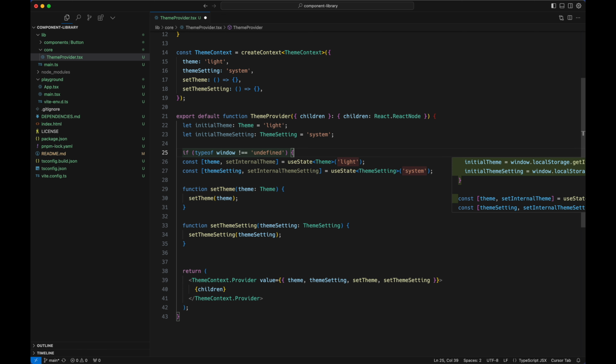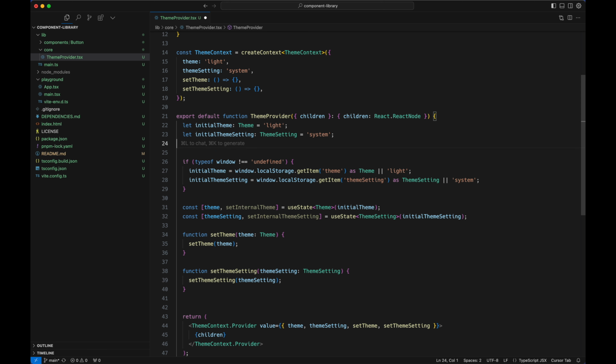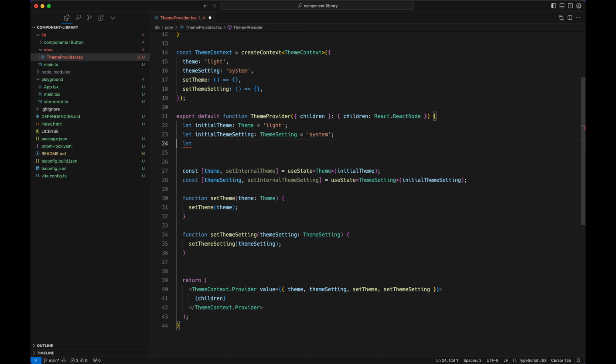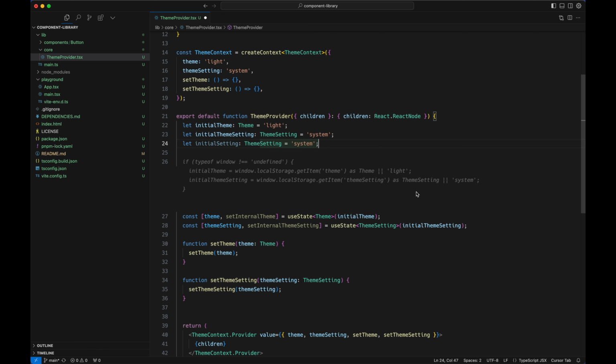And we also need to, Cursor, stop. Wow. Sometimes Cursor just goes bananas. I love Cursor, but sometimes it just wants to do its own thing. initialThemeSetting is system.